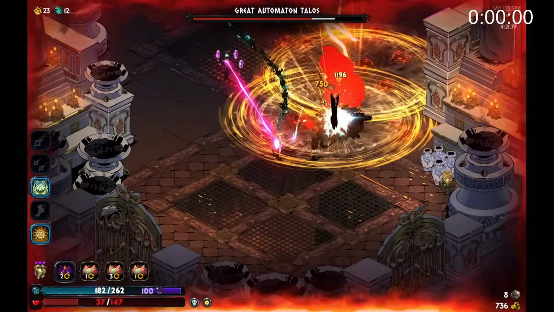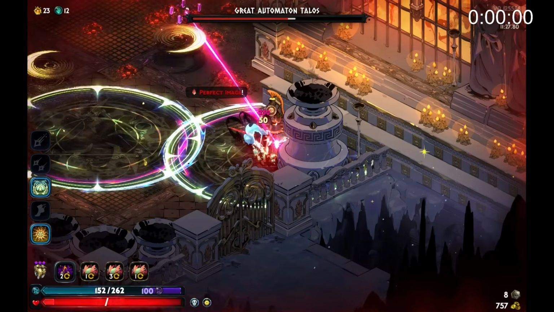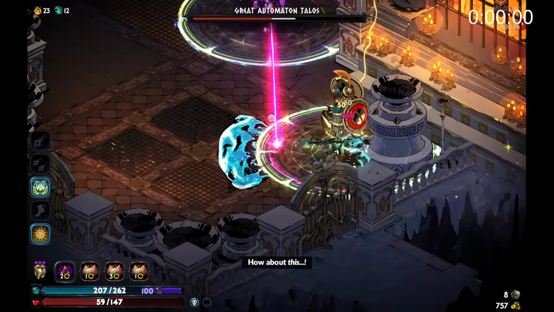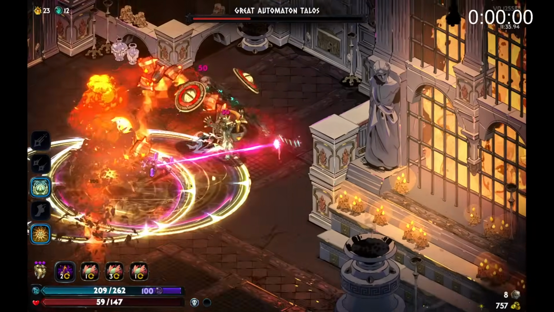Or maybe not, because we just took out almost half of his health with a single use of our Omega cast. He did end up taking our Death Defiance, but that's totally fine. We'll just get more health and continue the fight. He's over half dead already, and we really only need to hit him with 1 or 2 more good casts, and this fight should be over.